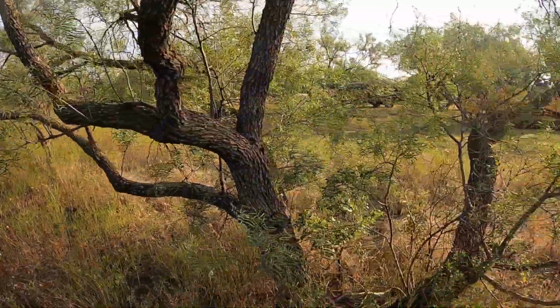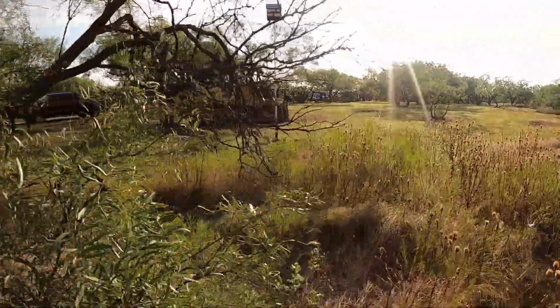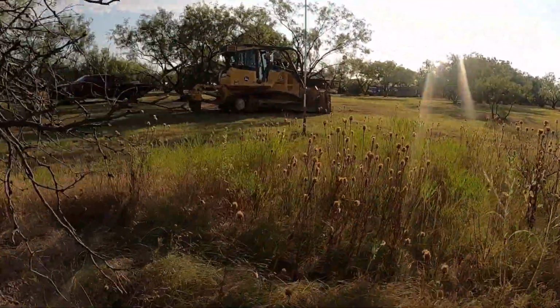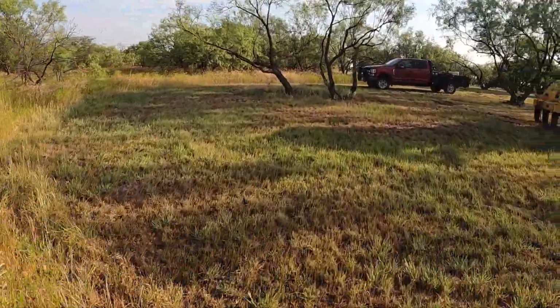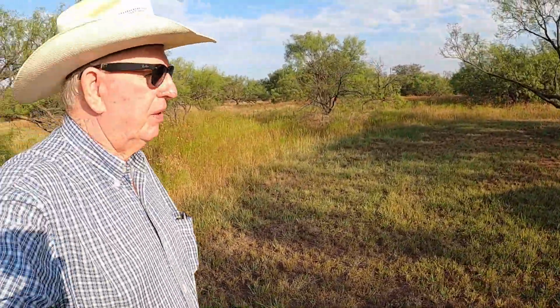So we've got to get some of this brush out of here where I can see what's going on. We'll set up the camera either out here under a shade tree or in the dozer or something.